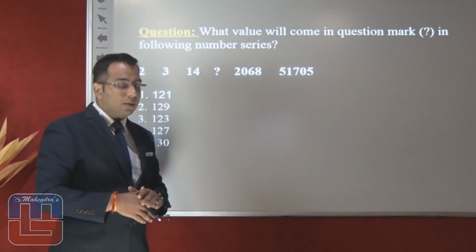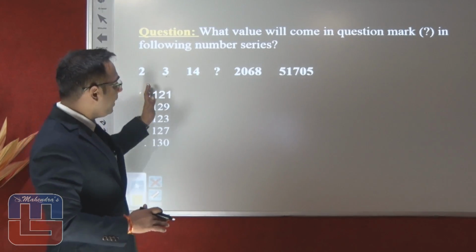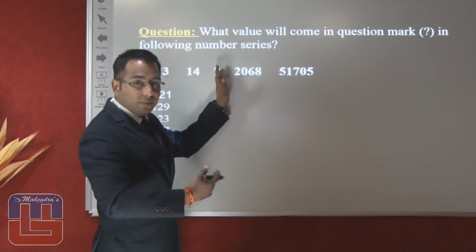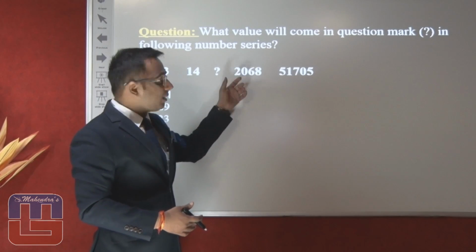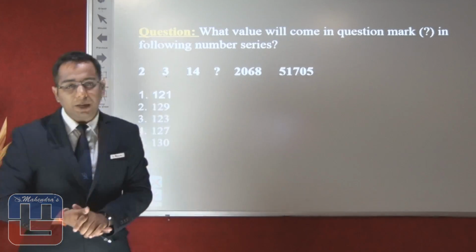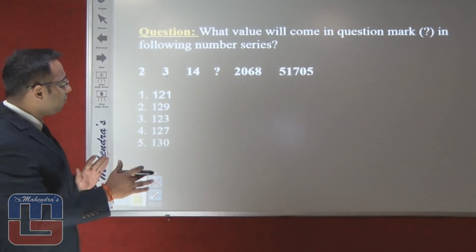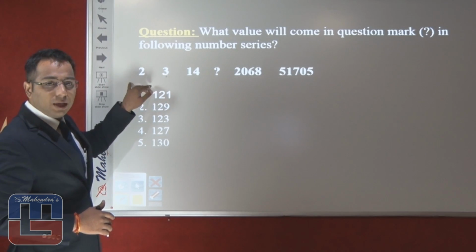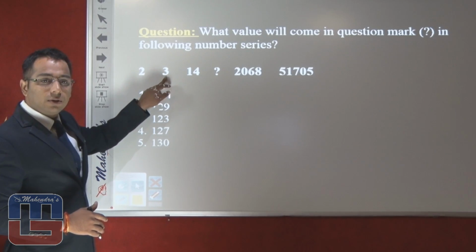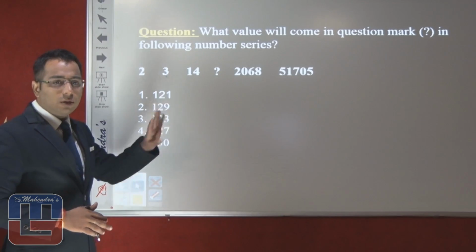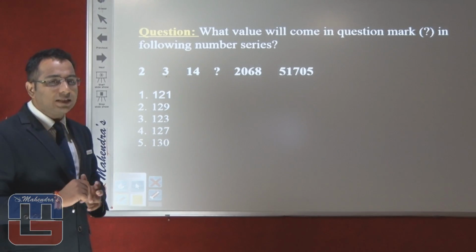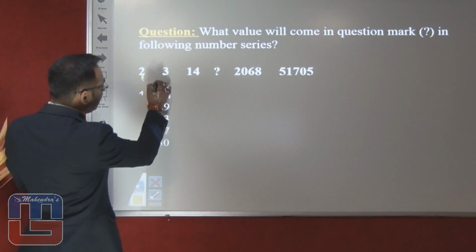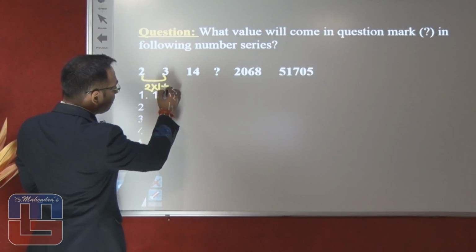The series here is in multiplication, as you can see, because the differences are very big. Here it is a difference of 1, then of 11, then we don't know. Still the difference is so big that it becomes in thousands. So we know it is a multiplication form of series. Now we have to check the multiplication. The problem is that 3 doesn't come in the table of 2. So we have to add something after that so that the even number becomes an odd number. What we can do is multiply 2 into 1 plus 1.